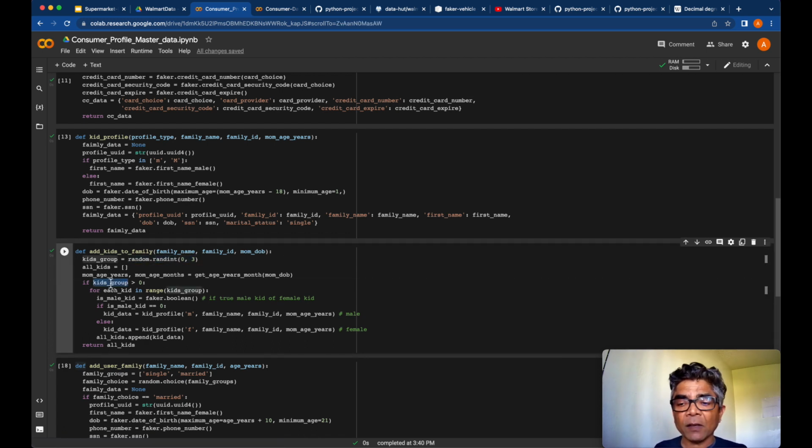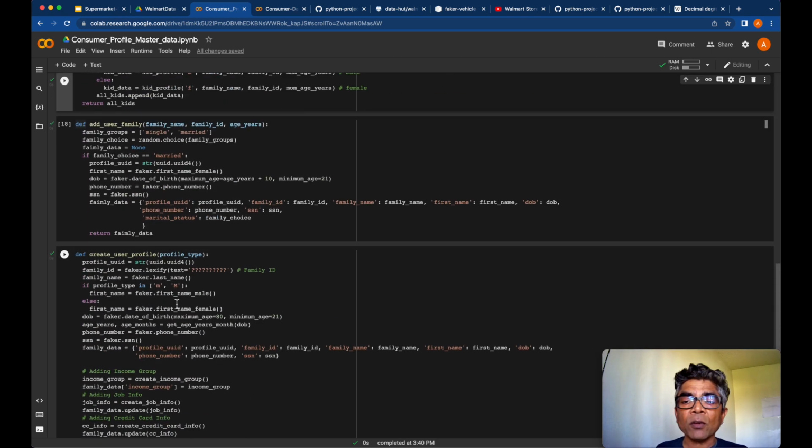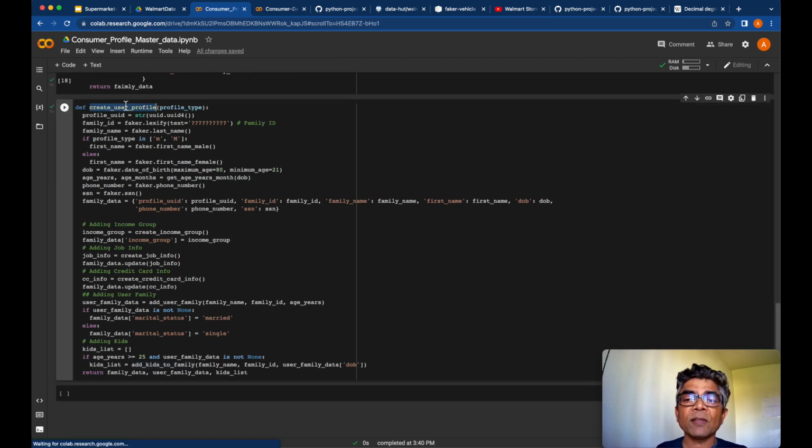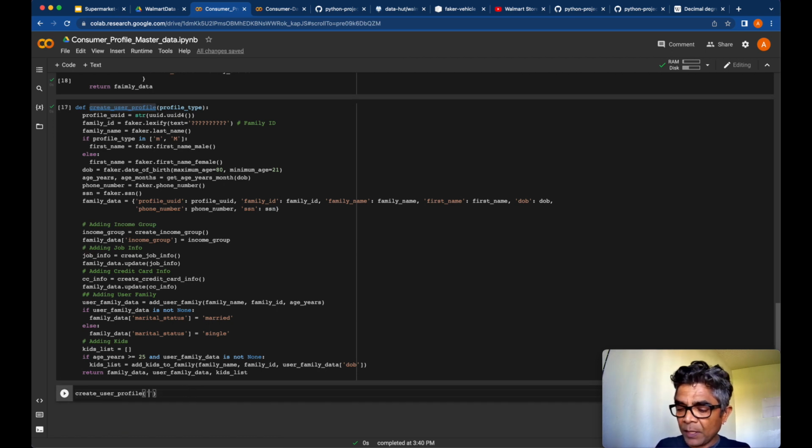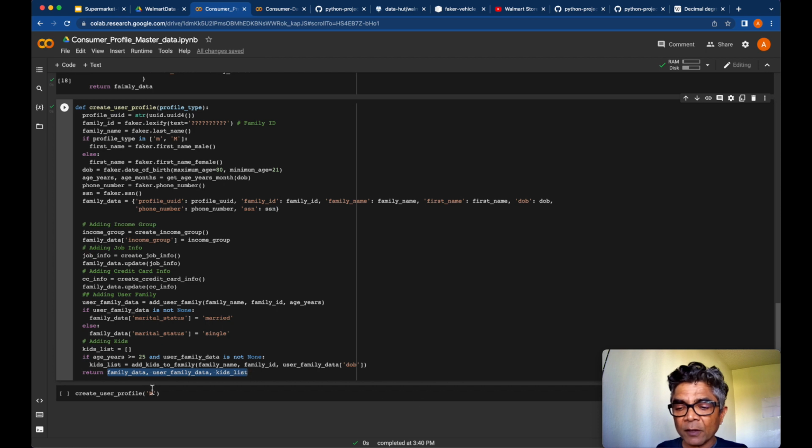If the kid count is more than 0, then we add that many kids here, and we randomly select whether each kid is going to be male or female. So this is what we use. It means if we select create user profile here, and we say that we need a male person, then this is going to return this result for us.